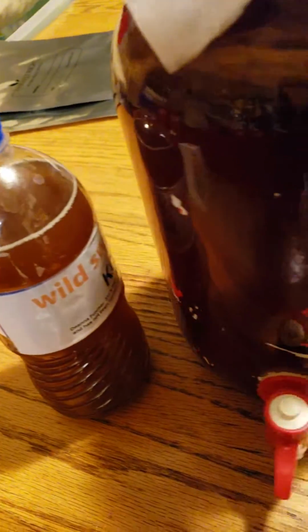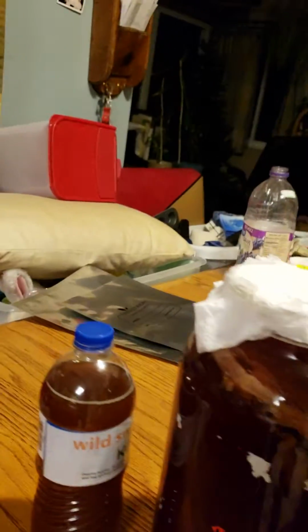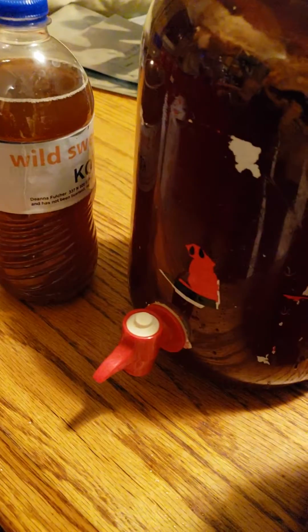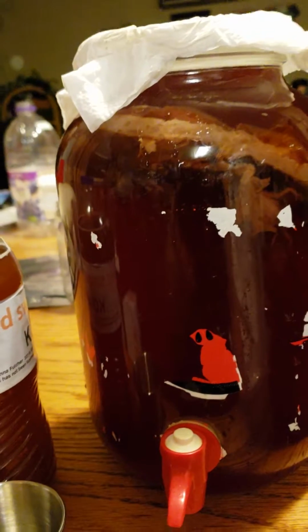And to taste it, as long as your spout's not plugged over with a SCOBY, you can just take a little cup. Like I just take one of these, and I just get a little bit in here and taste it, and then I don't have to move the SCOBY or anything to taste it and see if it's done. And how do you tell if it's done? Well, it should not taste sweet anymore.